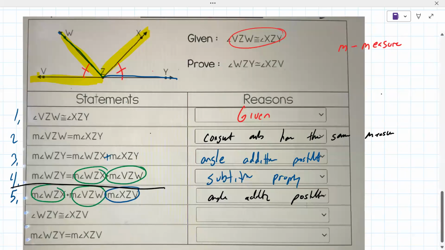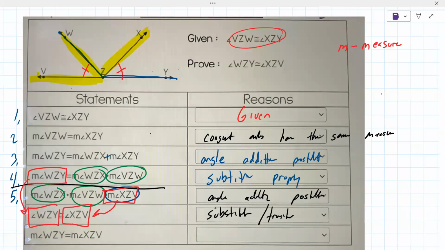So the next line here, how do we even get to the next line? What they're trying to show you is that the greens are the same in both of these. So the part to the left of the equal sign, this right here is down there, and this right here is going down there. You're basically substituting, I think. I don't know what the drop downs are, but I'm going with substitution. Could be transitive. Think of this first red one as A leads to big B, and big B leads to C, then A leads to C. It would be the transitive property.